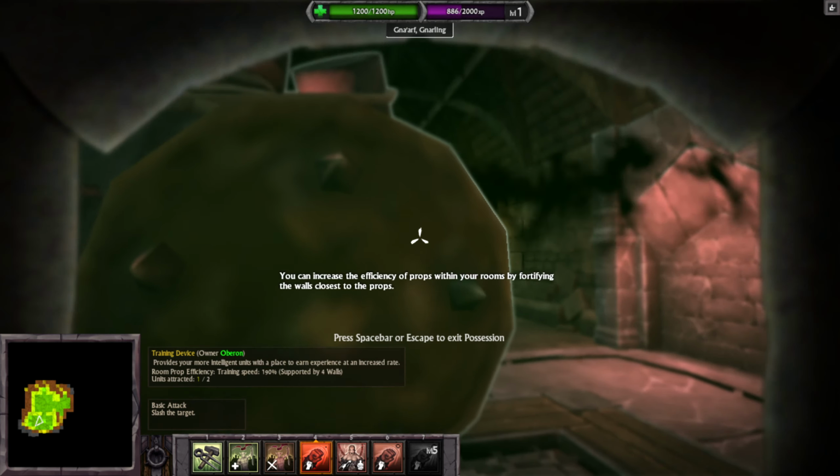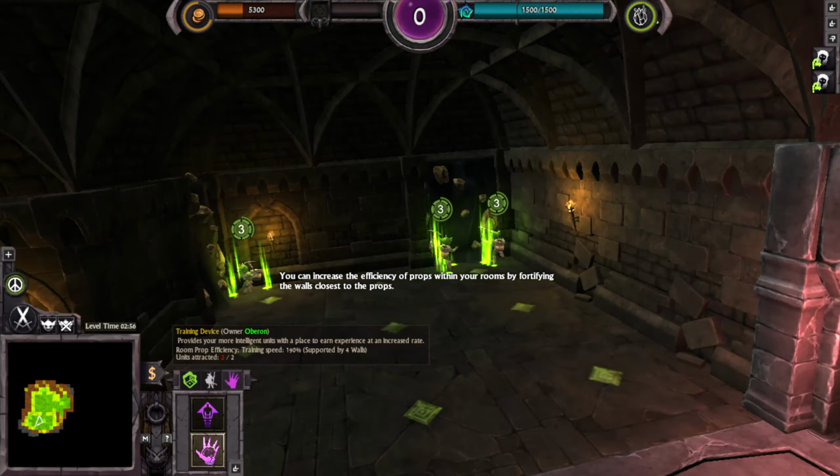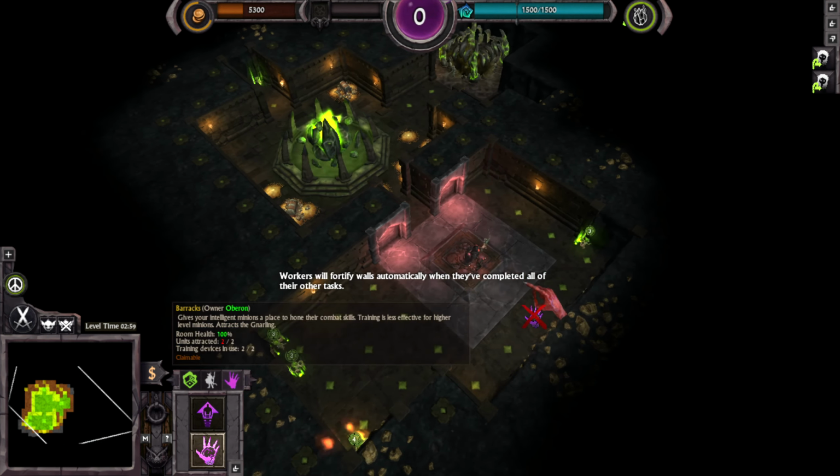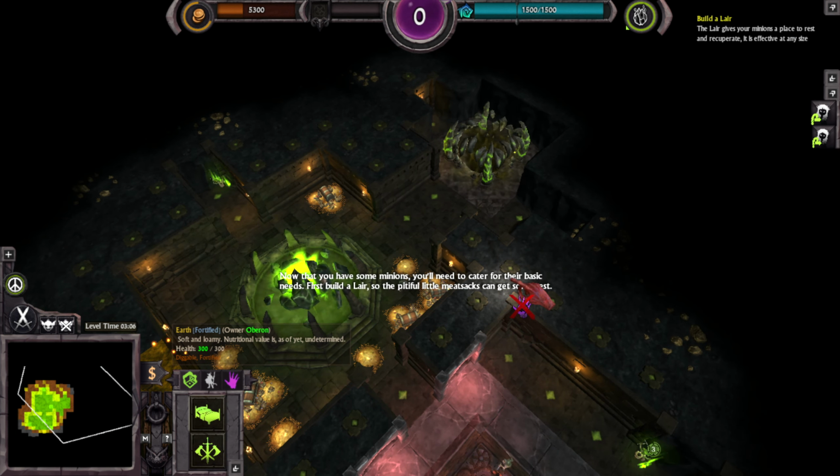You can increase the efficiency of props within your rooms by fortifying the walls closest to the props. Workers will fortify walls automatically. Now that you have some minions, you will need to cater for their basic needs.